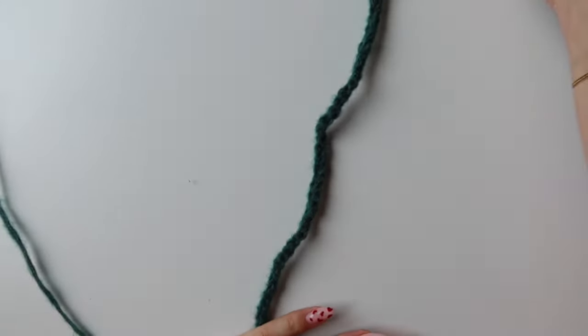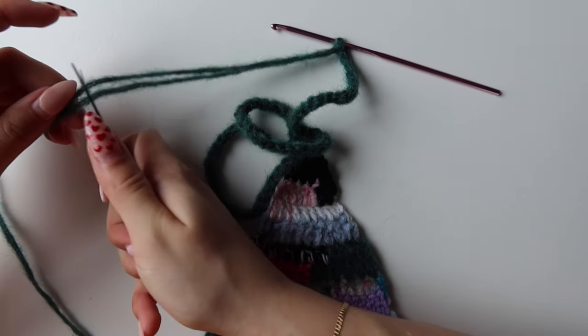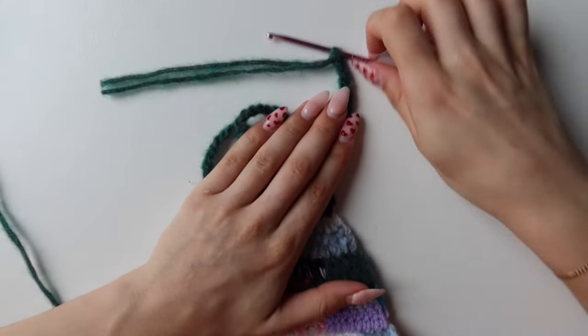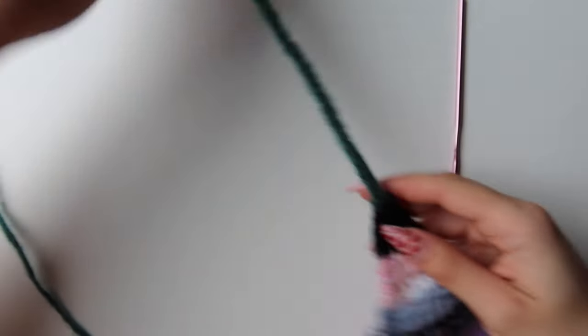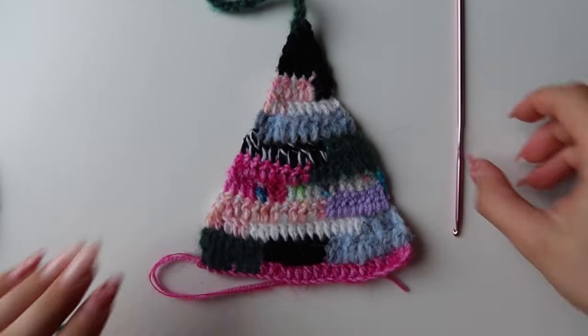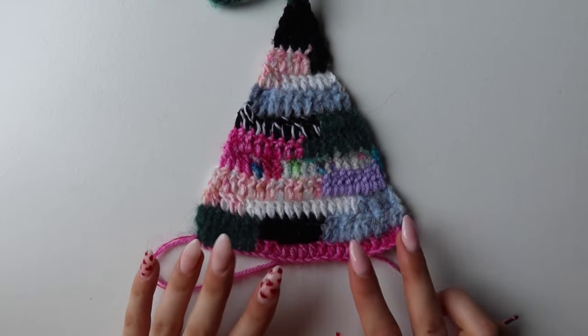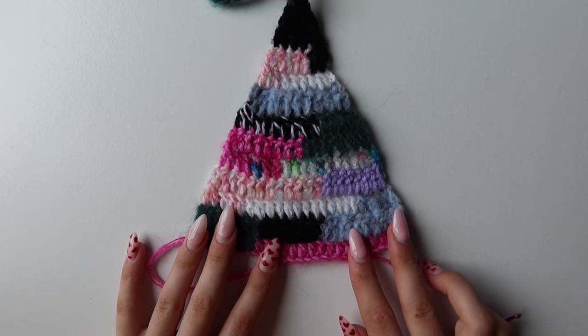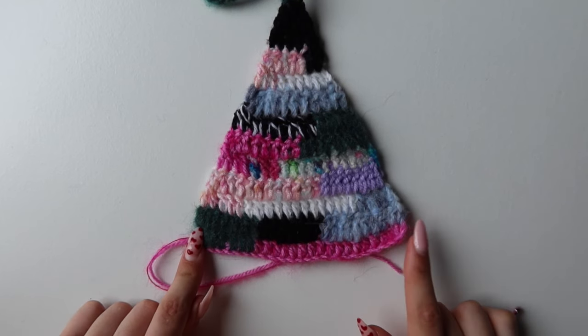And once you are happy with how long your chain is, you can just cut your tails off, pull it through, and tighten it up, and this is how it will look all together. Now you want to decide whether the cup is your left or right, and depending on that you want to choose where you want your tie to be for the back.